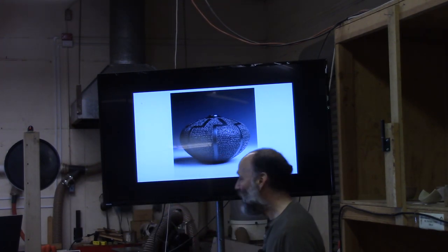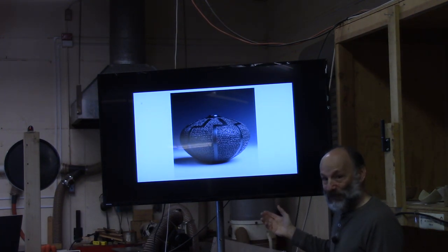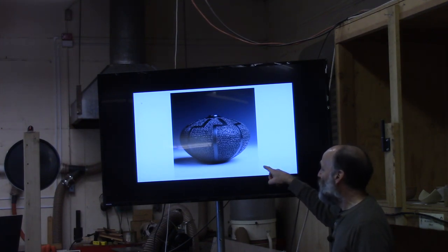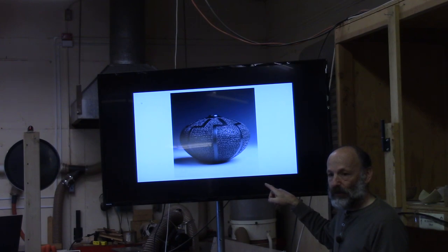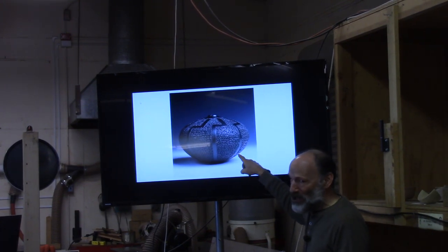It's floating. Yeah. What do you guys think of this? Gorgeous. Perfect. It's beautiful. Now, I don't believe that's a black and white photo. I believe that's a color photo. What's important, what's significant about this piece?